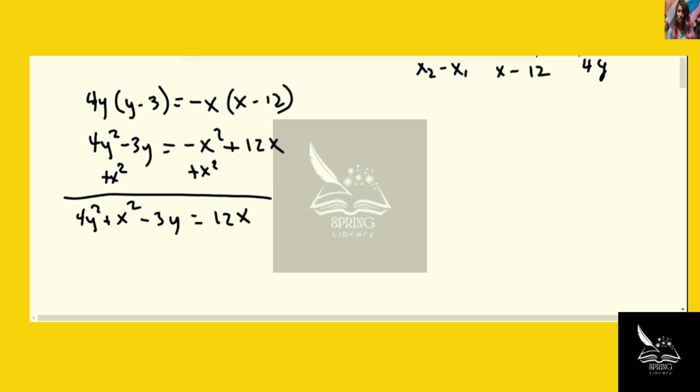This should be 12y. And then I can now replace this piece here with 36, because that's my ellipse equation, minus 12y equals 12x. And now what I want to do is solve for x, so I can then plug it into my ellipse equation. So I'll divide both sides by 12. And this side simplifies to 3 minus y equals x.